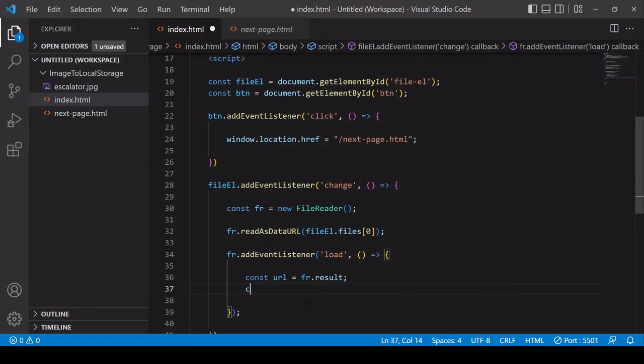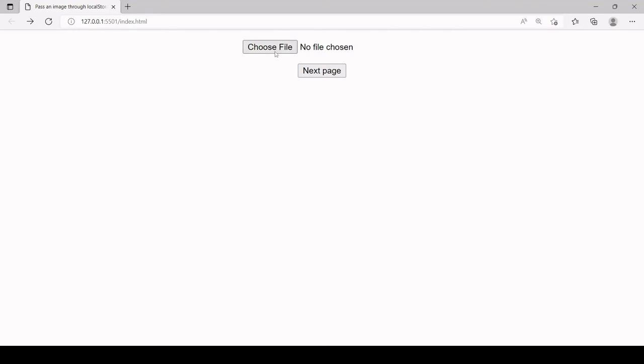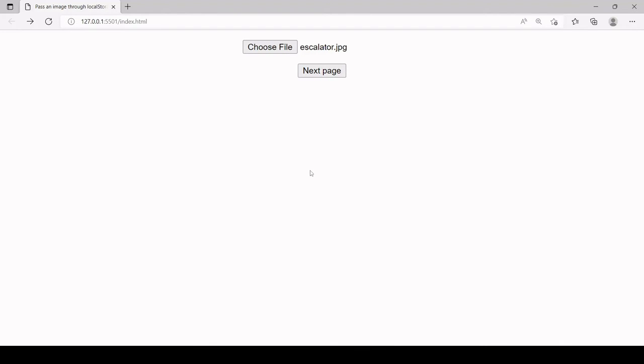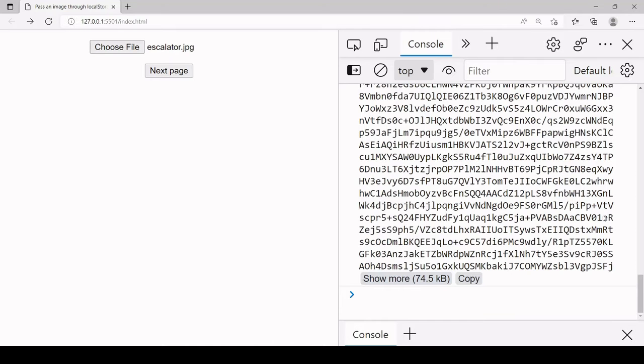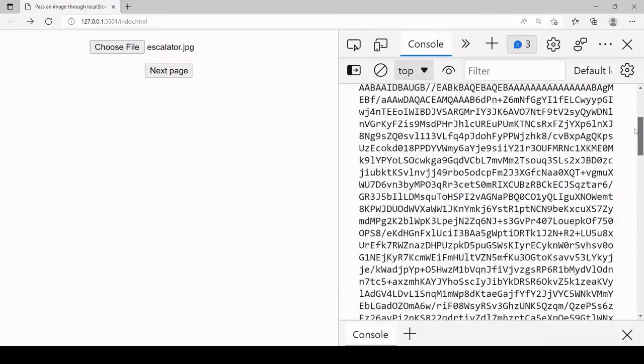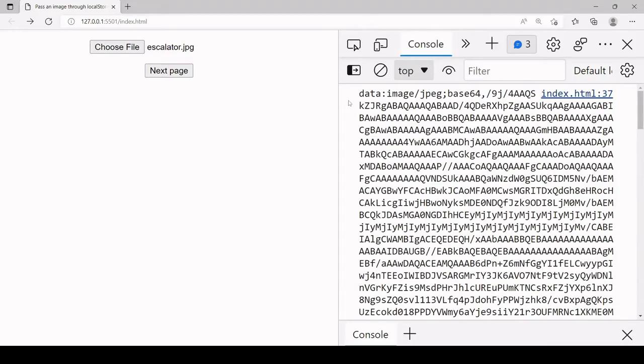Okay, so let's take a look at this new URL that's been created in the console. A data URL, for practical purposes, functions just like a regular URL, but it looks quite different. You can see that it's quite big, 75 kilobytes for a URL. That is very large. It doesn't look much like a normal URL at all.